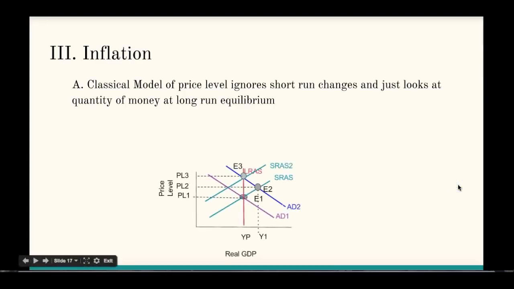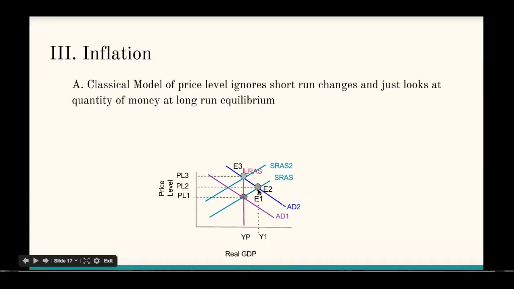So what this means is that I'll bring up this graph here that we've been using to look at long run effects. Basically what we're talking about is that in the long run, remember the changes in the money supply, and this would be an example of when the money supply is increased. In the long run, the price level is eventually increased from E1 to E3. But the classical model ignores E2.